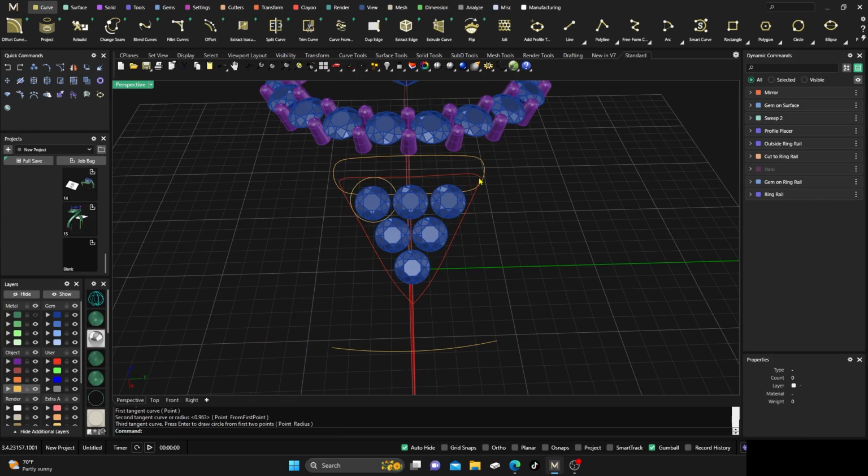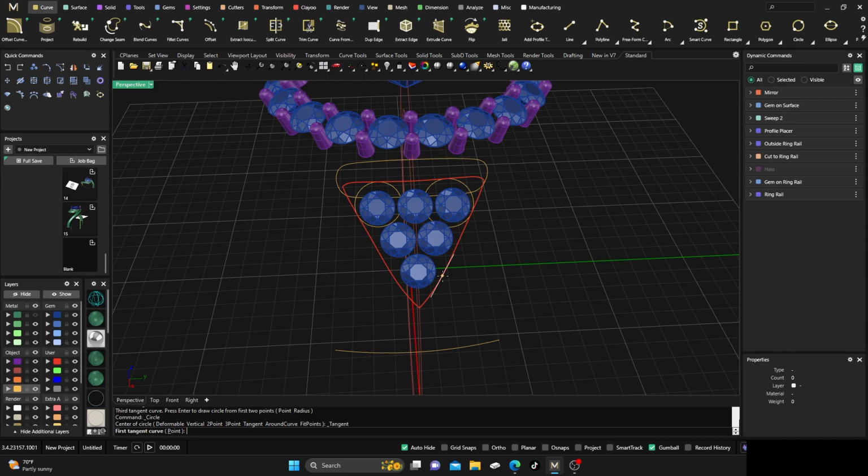Hit enter, right click, bring that back. Something like that perhaps, and then right click, bring it back. Something like that perhaps. Okay, now we'll take this red curve, this little circle here, this little circle here, this little circle here.